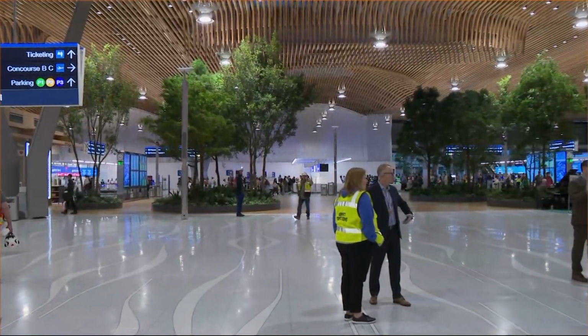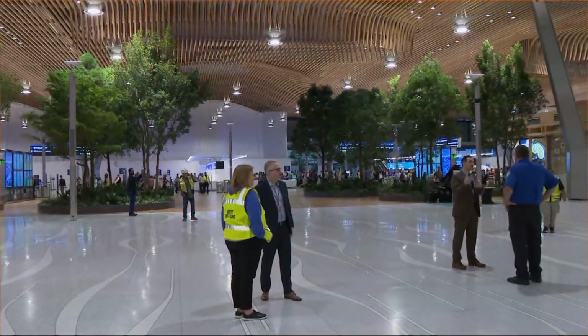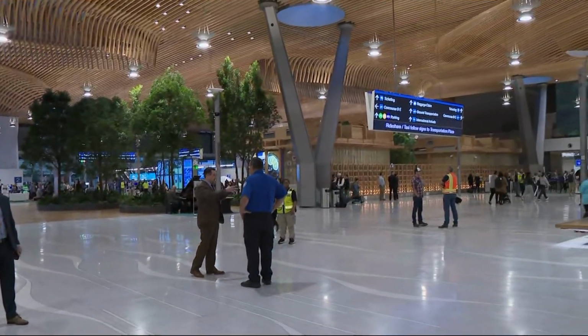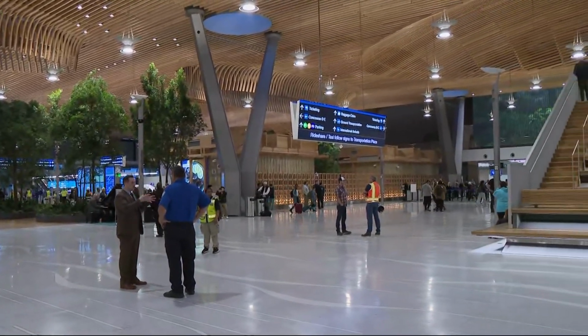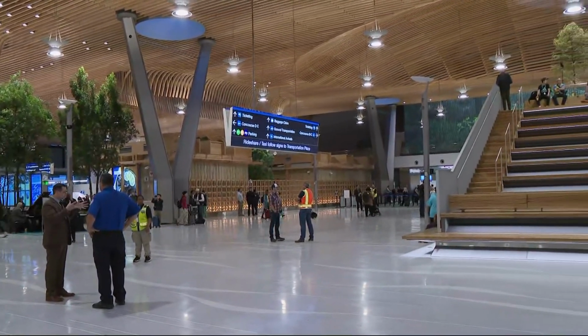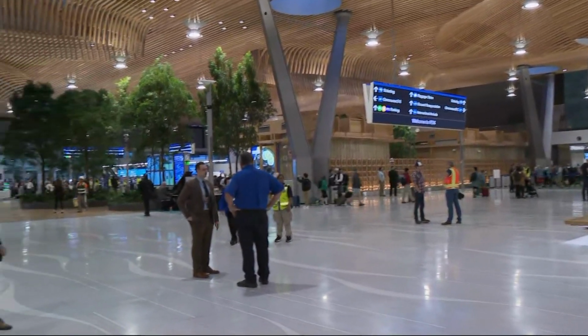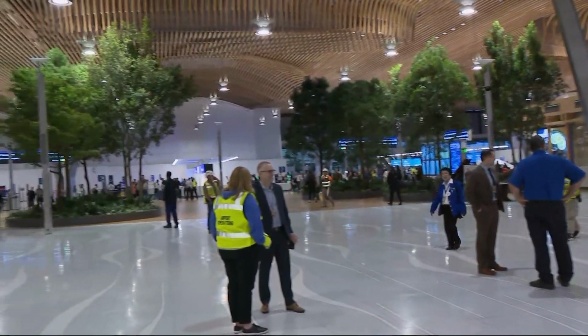You'll also notice a lot of digital check-in and some auto bag check, for example, at Alaska Airlines. The idea is travelers are more empowered to determine their own destination and their own process. All right, Curtis Robinhold with Port of Portland, thank you for answering some questions and sitting next to me.